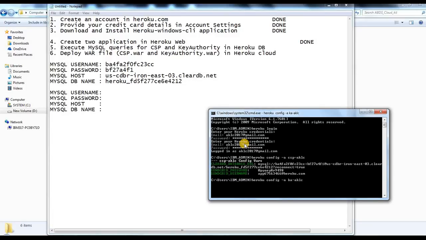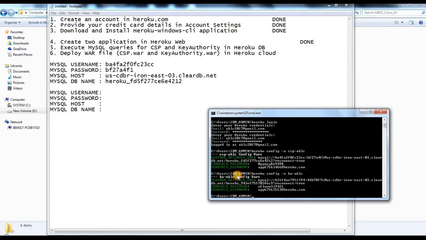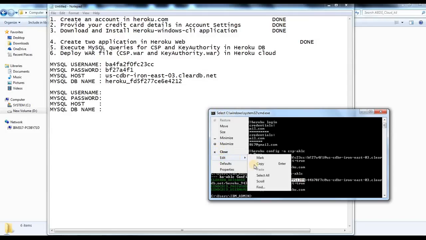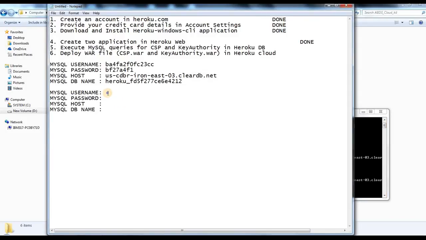Hit enter. So you can see for key authority also it gave some information. So I'll once again right click, mark. From here till that colon I'm going to copy, so that becomes my username.